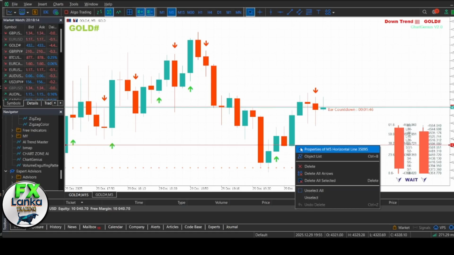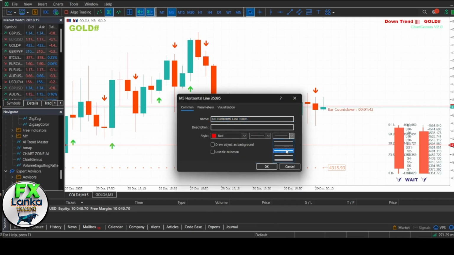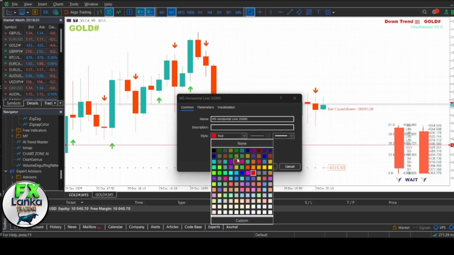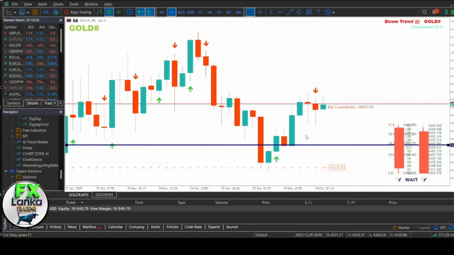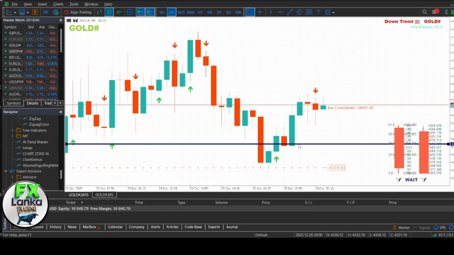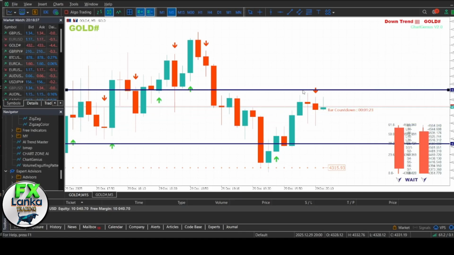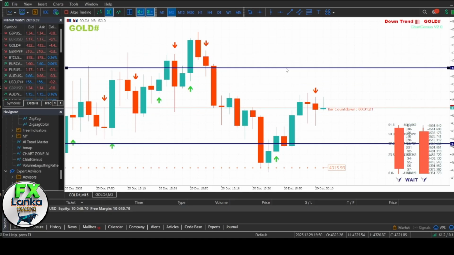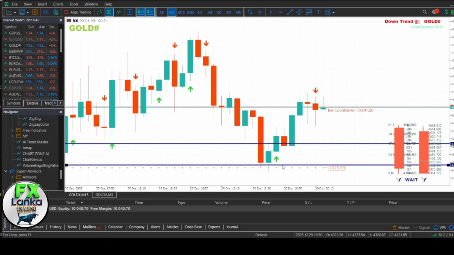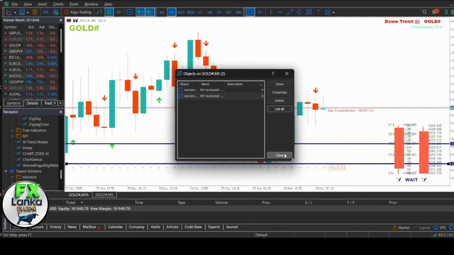So like that, you can see now I've put a red color line. That's my entry price. That's where I'm going to enter the market. Another thing is that the indicator shows the signal once the candle starts to create. At the same time the candle starts to form, the indicator signal will also indicate that you can buy at that place.